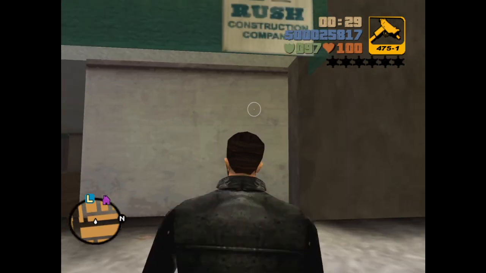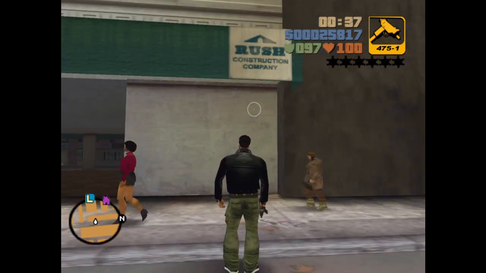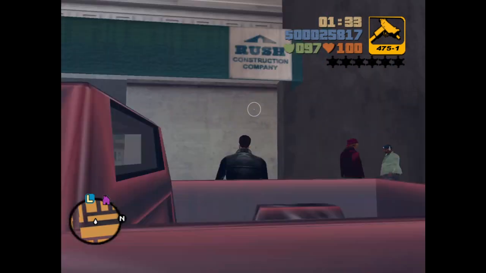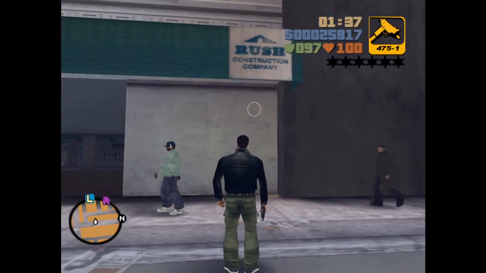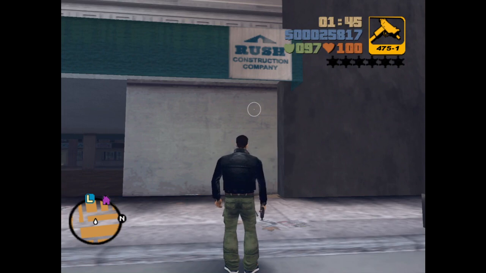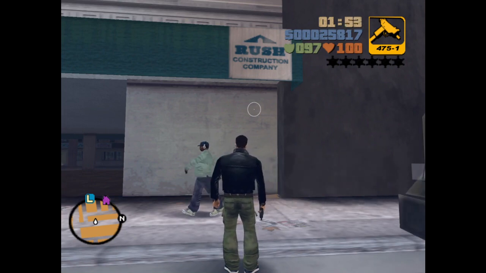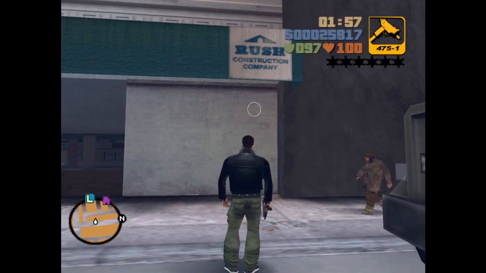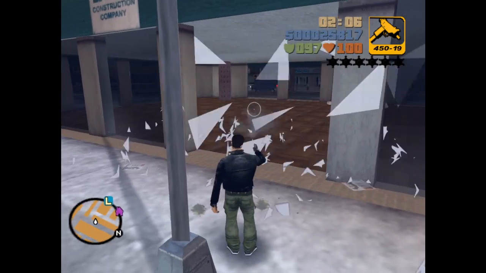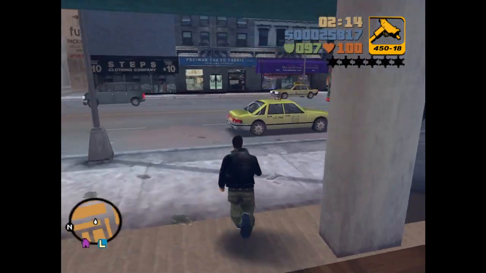Okay, Rush Construction Company. Let's take a look at the wiki for that one. Rush Construction Company is featured in GTA 3, developing a building in the red light district. And it says there's a stereotype of many construction companies who do shoddy construction by rushing through their projects in order to meet deadlines or move on to the next project that brings revenue in. So Rush Construction Company is sort of a parody on that. And of course, there's a hidden package inside.